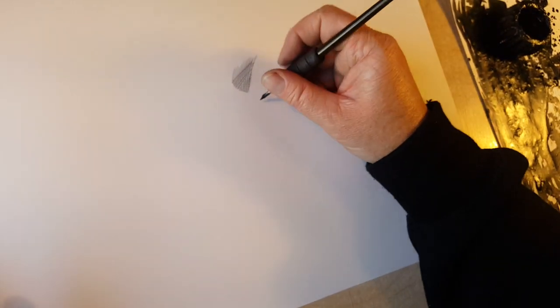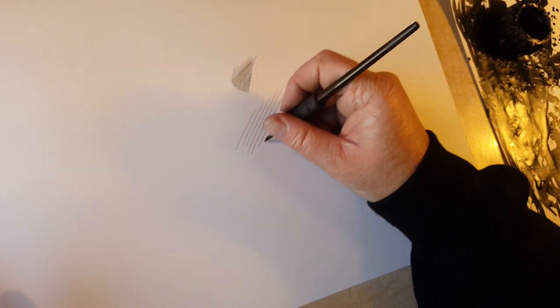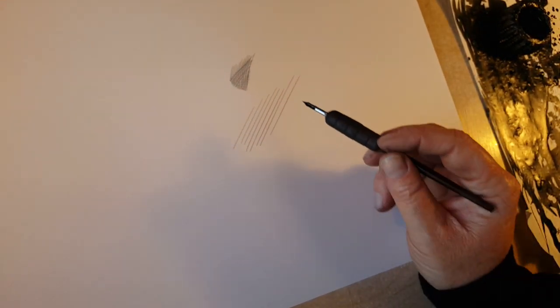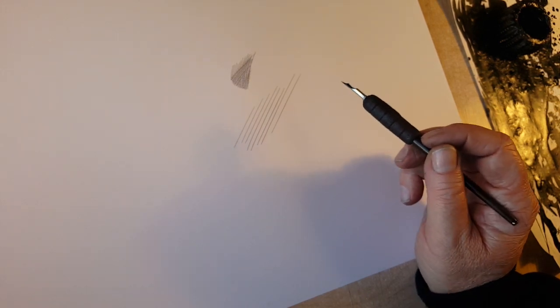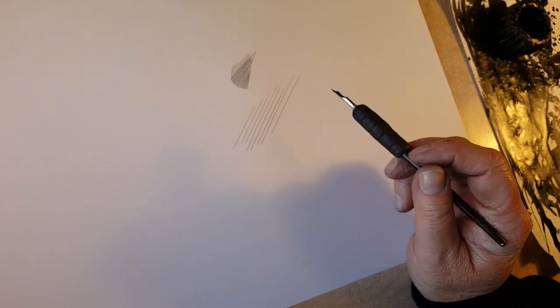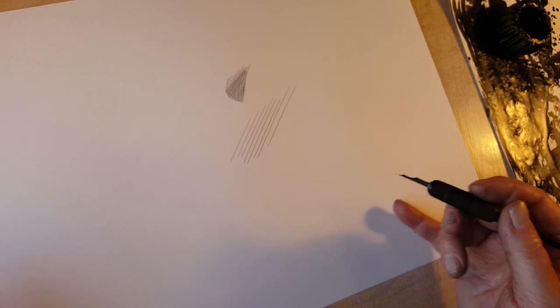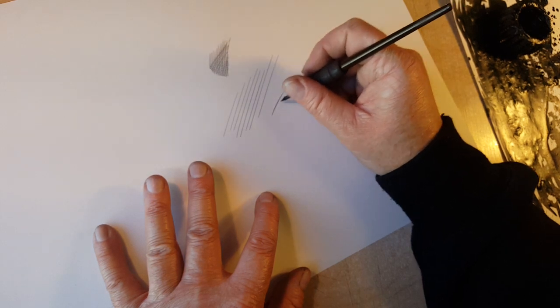So anyway, as long as you keep even pressure, you will get a very, very even line on your nib. Now, again, if you watch my introduction to brush inking video, the one thing I talk about is if your ink is too thick, it will not come off the nib. Don't immediately feel like the nib is bad. Sometimes your ink is just a little too thick and it's just not coming off the nib. So that's something that you can check.